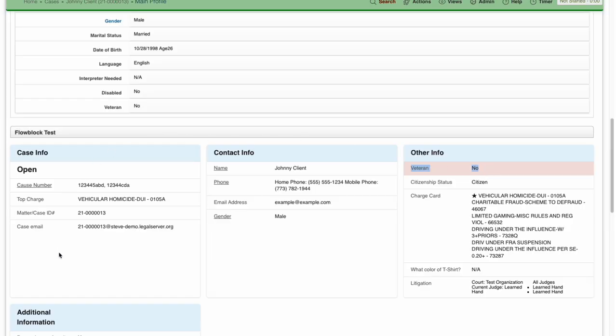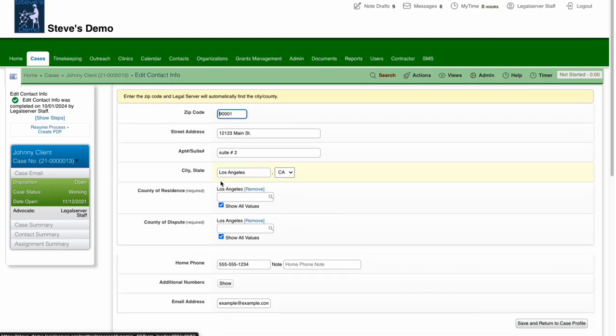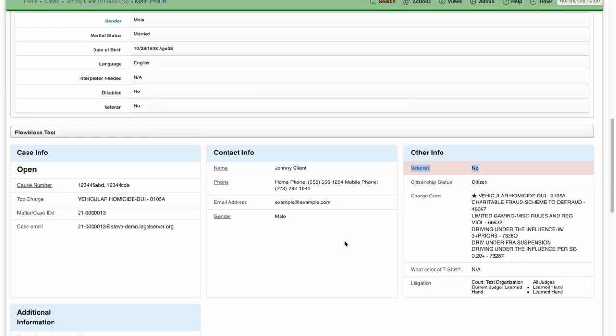So again, you can control what you're going to do here. You can control also if you want people to be able to edit that information by deciding on the back end if they say, yes, we want to make that editable. What case disposition should it be editable in, and then where should we go to edit that? That's a clickable link now that's going to take me to the process that allows me to edit the phone numbers and other contact information. So the flow block is a nice feature that allows you to create your own snapshots. And again, you can use it in multiple ways in different places throughout your case profile or on auxiliary forms.